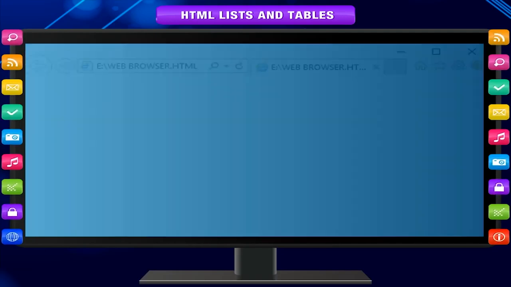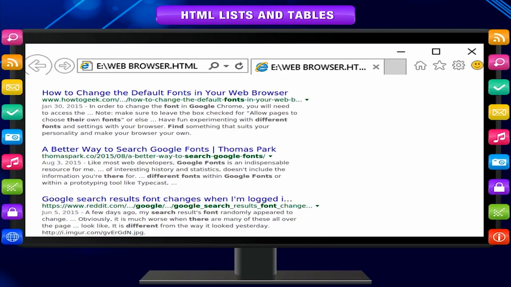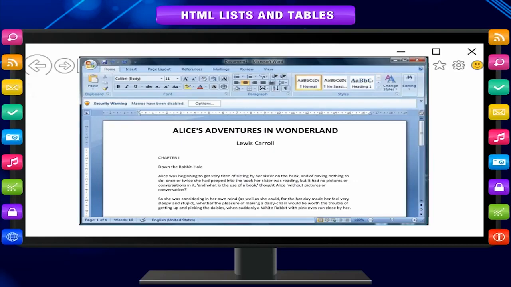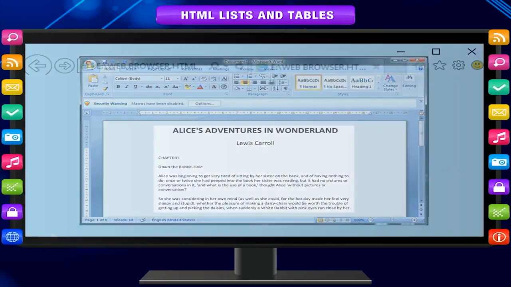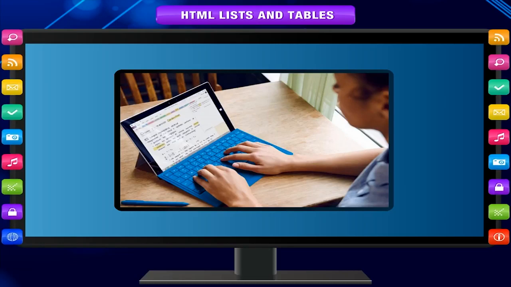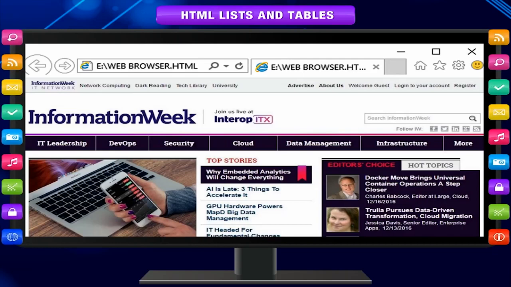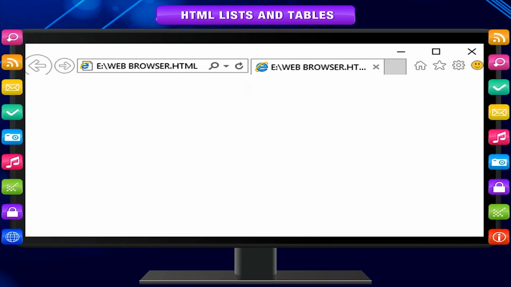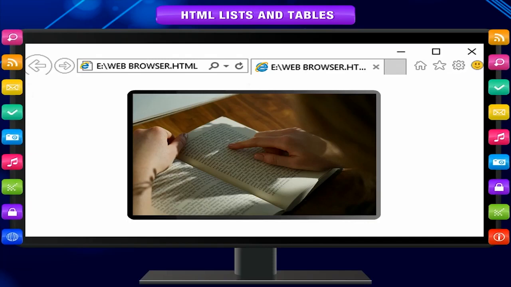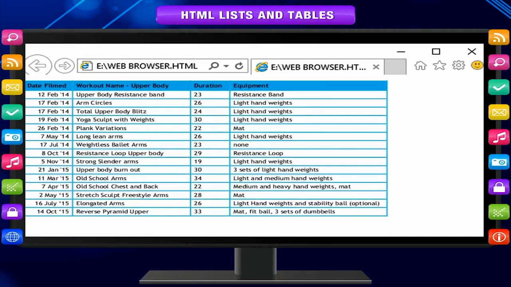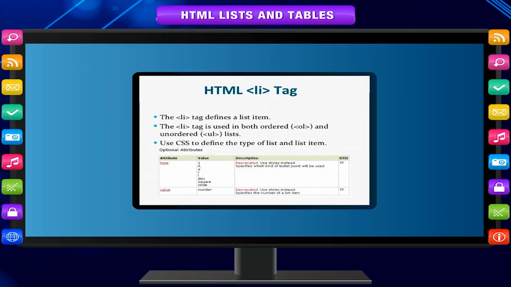HTML lists. You have probably seen information presented in the form of lists on a web page or in a MS Word document. Why do we need lists in a document? Most people browse the internet in a hurry and want to extract the relevant information from websites by skimming through the pages as quickly as possible. They do not really read all the text. So organizing your information in a list of precise points is a good practice to make your web page more user-friendly.